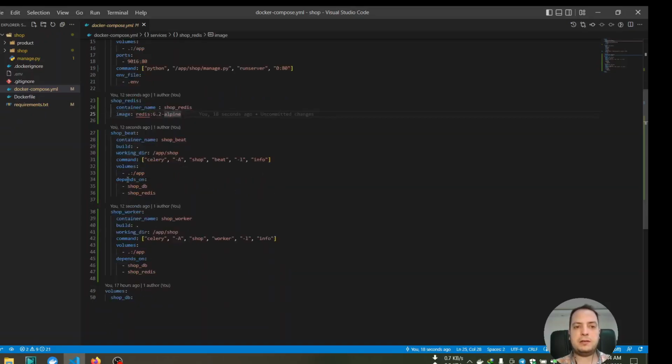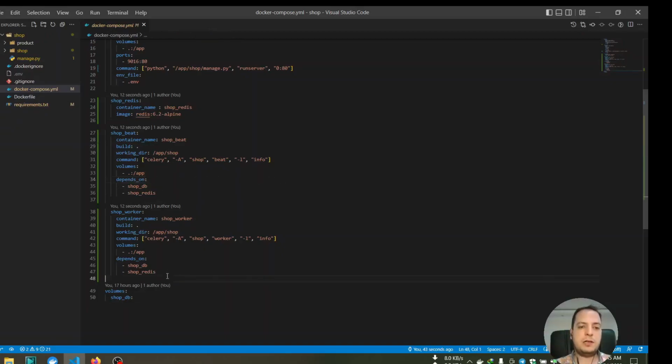And I also added a service for shop beat, named shop beat, that will run the beat section of Celery, and it is better to launch this service after the shop DB and shop Redis services, so the functionality will always be correct this way.